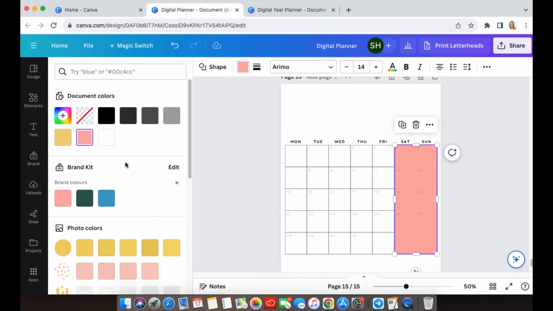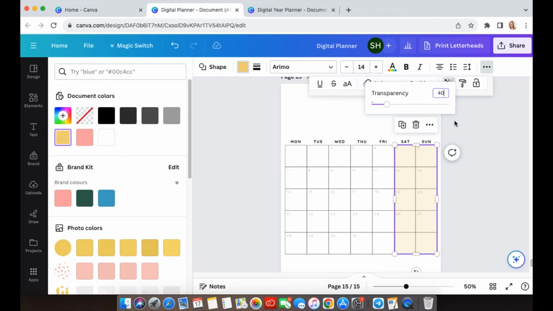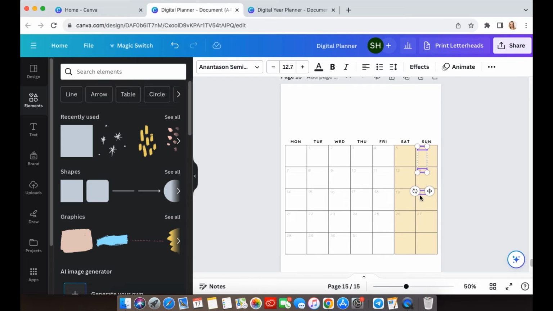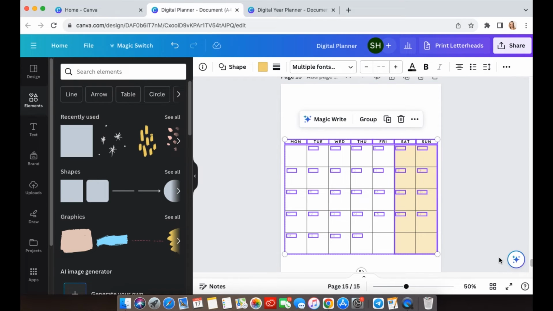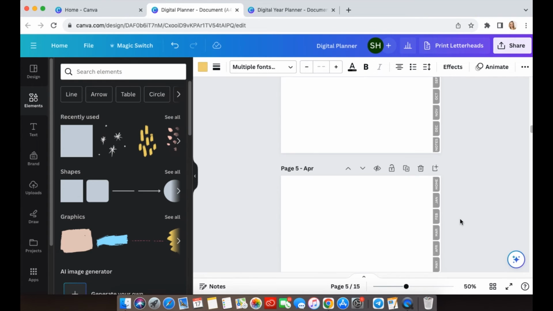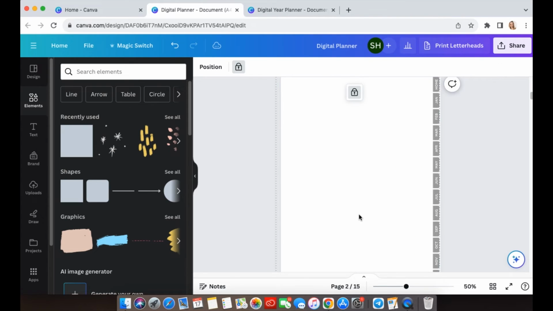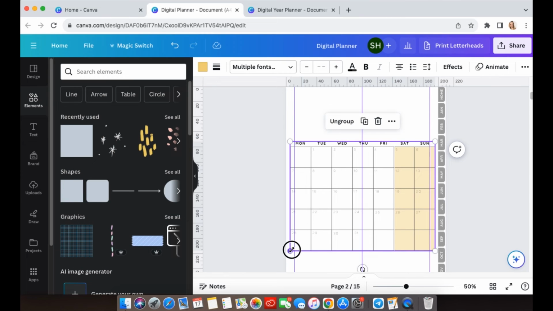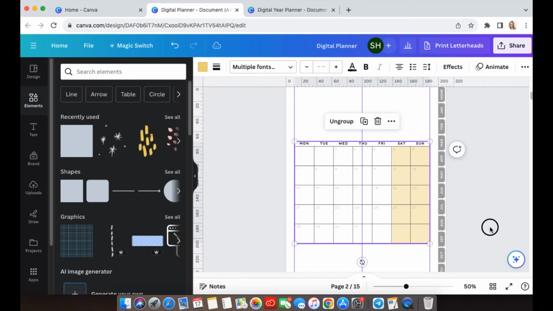And I clicked on that nice yellow, and then I went to here, and I made that, and then I just went to Layer, Center Back. Obviously I would make these a little bit darker, and then once you've got it where you want it, you group it together, and then you would come back to your page for January, and you would just paste it on, making sure you had your guides on and you pulled it into your margin.